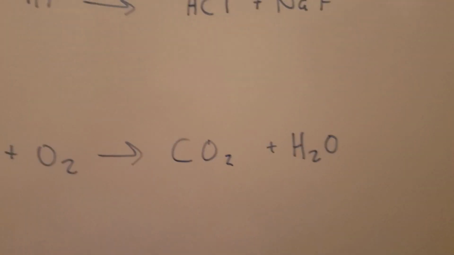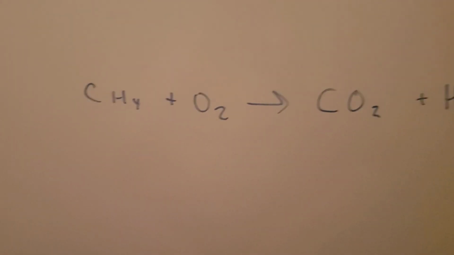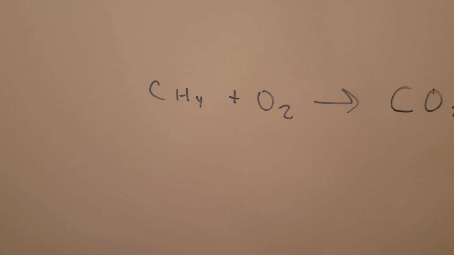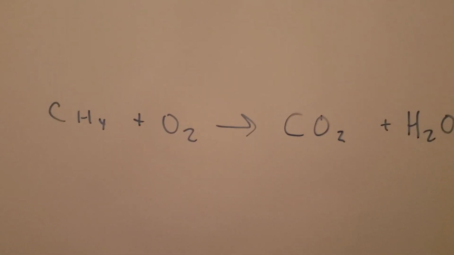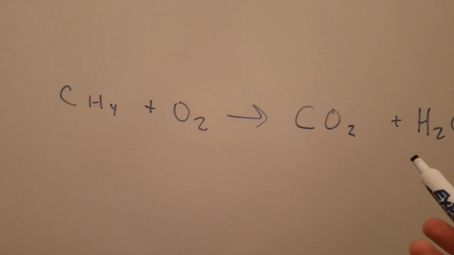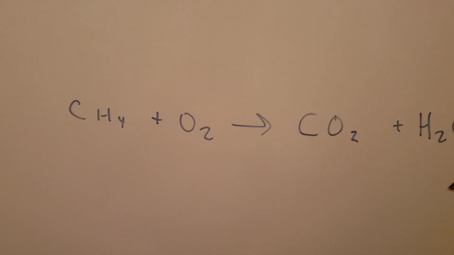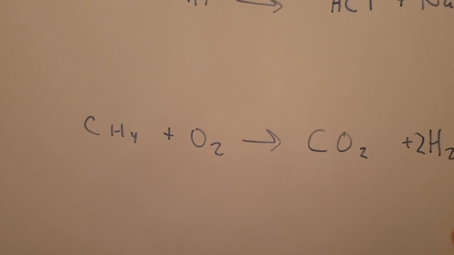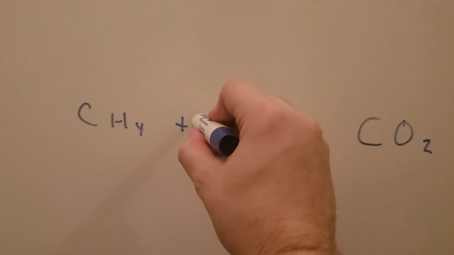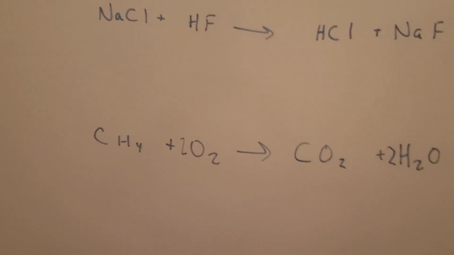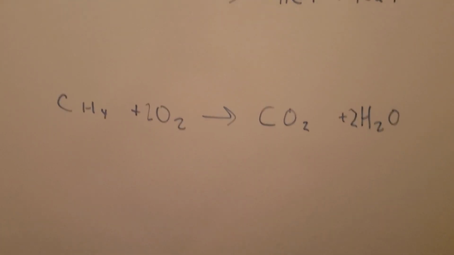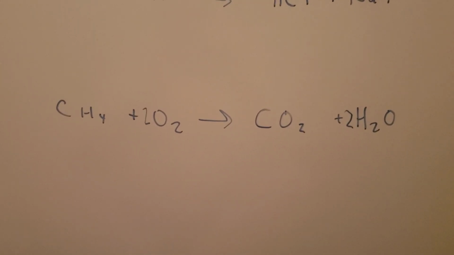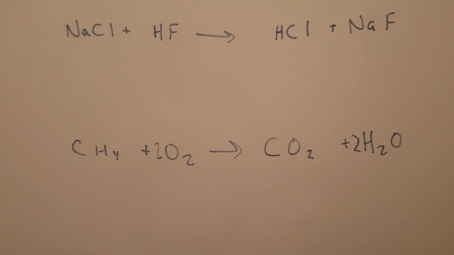Okay? Similar reactions happen in cars when you burn gasoline, except the C's and H's are a lot different in gasoline than they are in methane. And I know that this is also not quite balanced yet. Let's take a look here. There we go. Now it's balanced. So now that one's balanced, it's got 4 O's, 4 H's, and 1 C on each side.